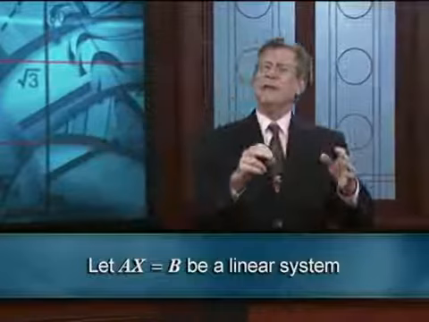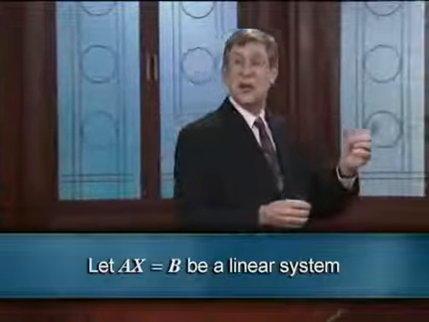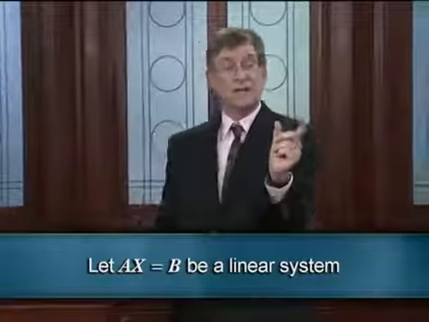Now here's what textbooks do. They'll compactify this and write it as AX equals B. So you'll see textbooks that say the following: let AX equal B represent a linear system. And they're saving a lot of space, aren't they? They're writing a tiny little phrase, AX equals B. But it means a whole lot. A is probably some big matrix. And X is a column matrix consisting of the unknowns of that linear system. And B is the right-hand side of that linear system. So there's a lot embedded in that very simple phrase.